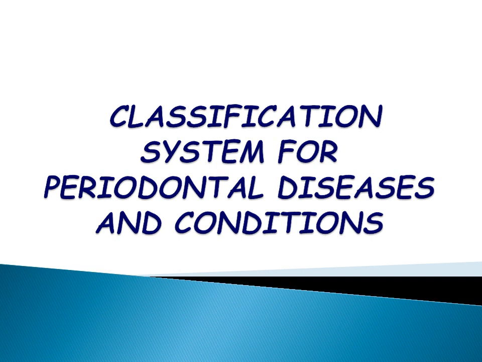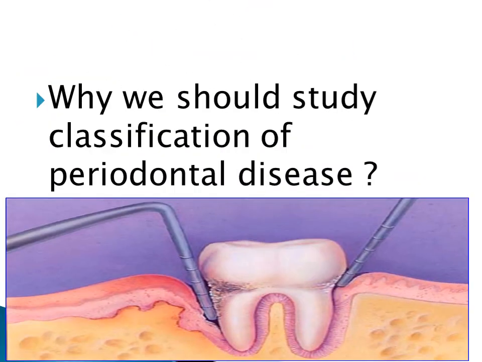Dear colleagues and students, I will try to give you some important points about the classification system for periodontal diseases and conditions. The first question that comes to our mind is why we should study the classification of periodontal disease. The classification is necessary to separate a disease into separate conditions and distinct categories. So it will aid appropriate clinical and laboratory diagnosis and specific treatment. Without a classification, we cannot do appropriate or specific treatment.